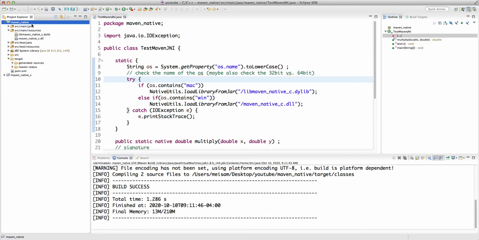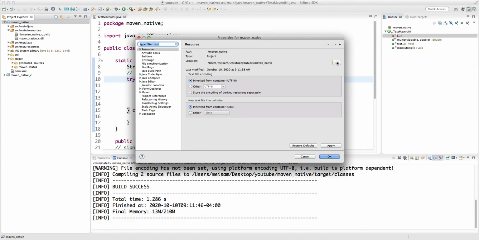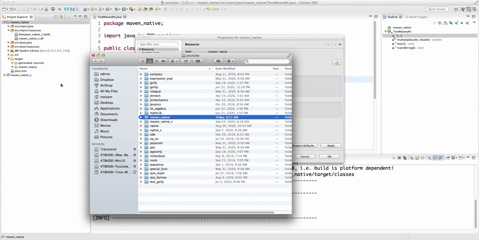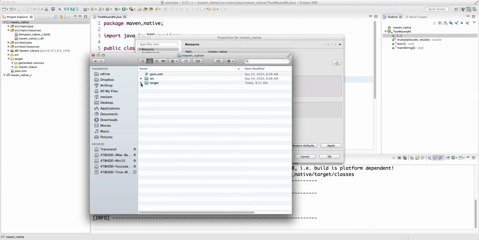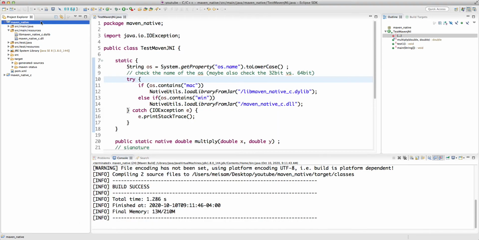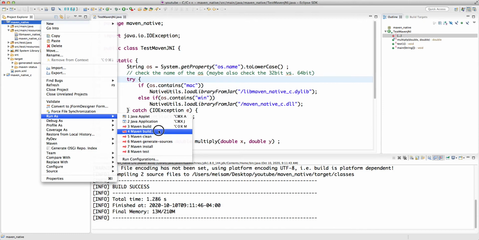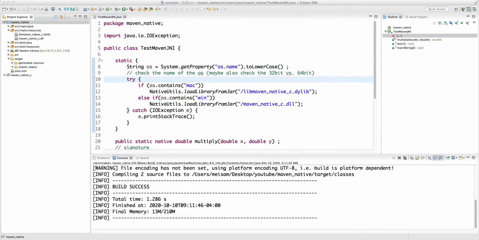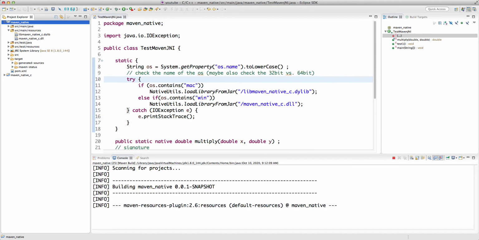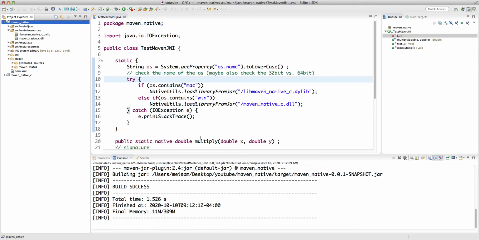Okay, and then let's open this folder and look at this project. In the target classes, we have both the dynamic library for Mac and the DLL. So let's run the package again. Okay, so now let's refresh and then target Maven.